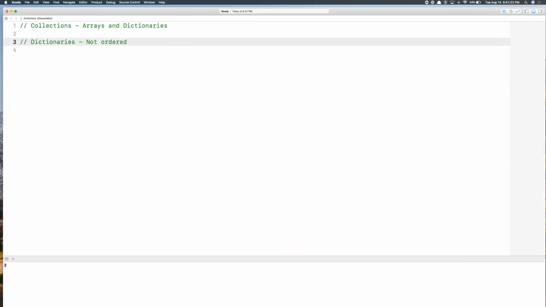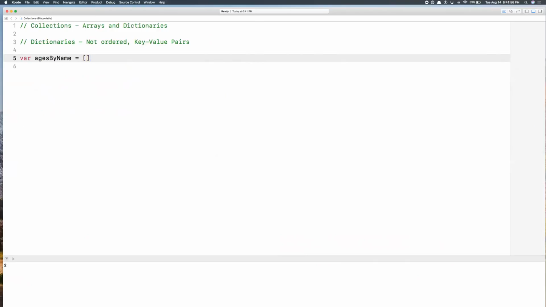Dictionaries also contain what we call key value pairs. So let me show you what I mean by creating a dictionary here. Let's say that I've got a dictionary that contains the ages of all of my friends. So I'm going to have this be a variable though. Let ages by name be equal to, and then like we did with arrays, these are going to be surrounded in these brackets here. But I'm going to put a key. So my key here is was, and the value is 67. So this right here is one value inside of my dictionary.